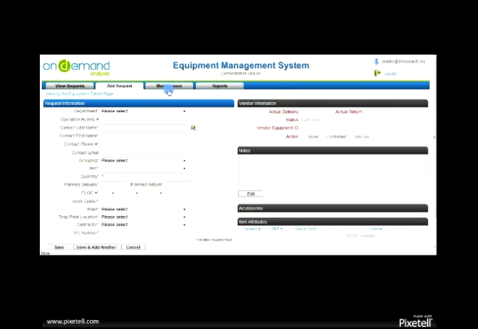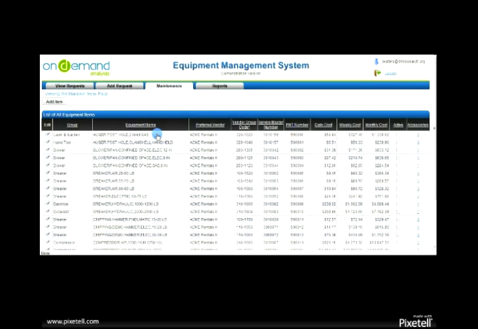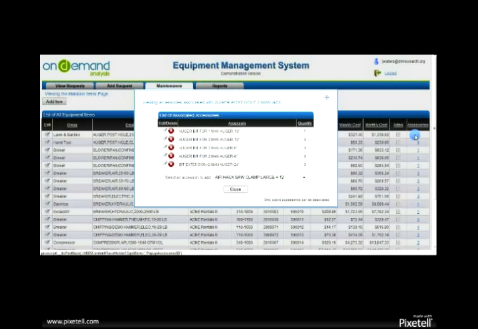As a system administrator, I have access to these maintenance displays that give me the ability to update information that works behind the scenes to support the application. For example, let's go to the Items page. Here, if new items are needed, I can add a new item and enter pertinent information about that item, including a short description, the vendor that I'm selecting as the preferred vendor for the equipment, various data including estimated cost information, and if in fact there are accessories, I can add information about accessories.